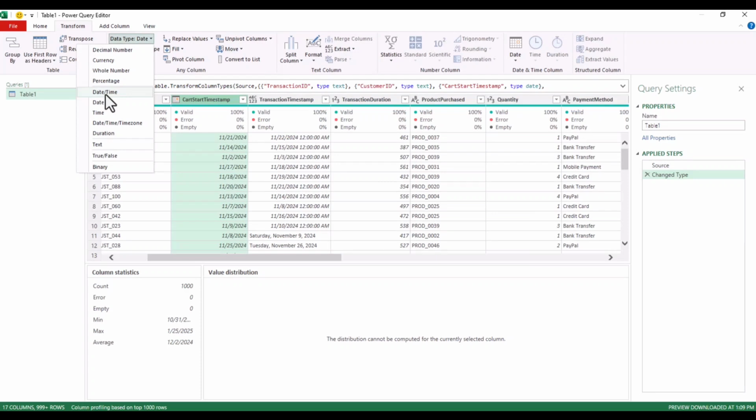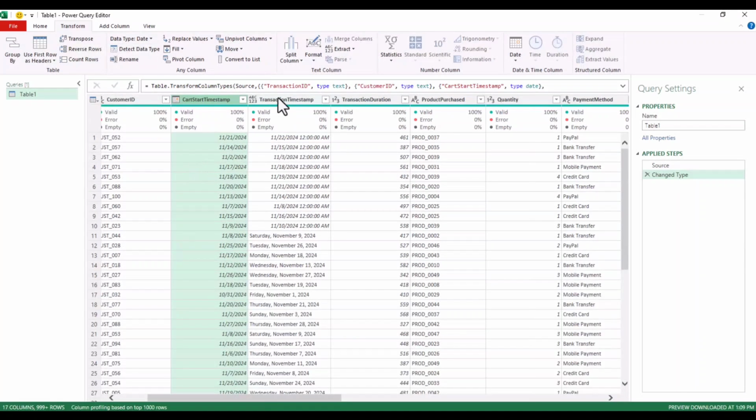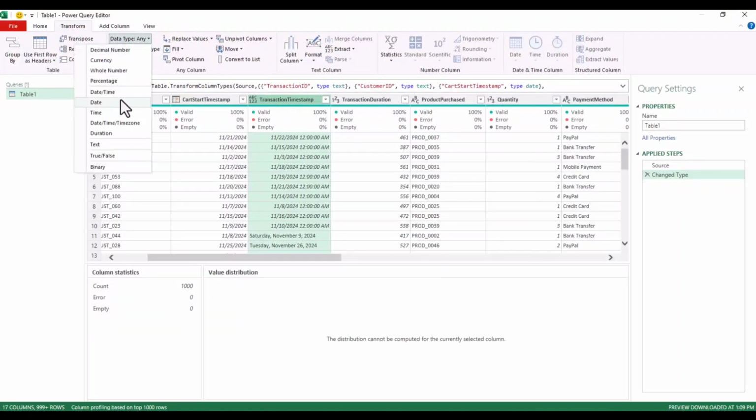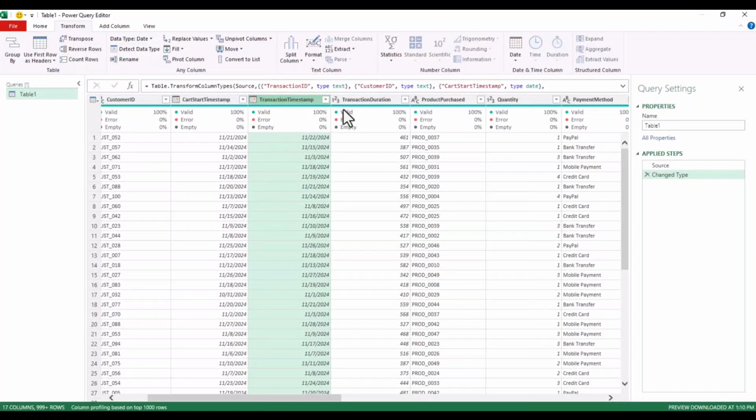Take for instance, if this analysis were looking into fraud detection and the likes, the time would also be very important in this aspect, as in the time of transaction. But we are simply putting it in date format with regards to our project scope. So click on that. Then also for the transaction timestamp, we change the data type to date format.